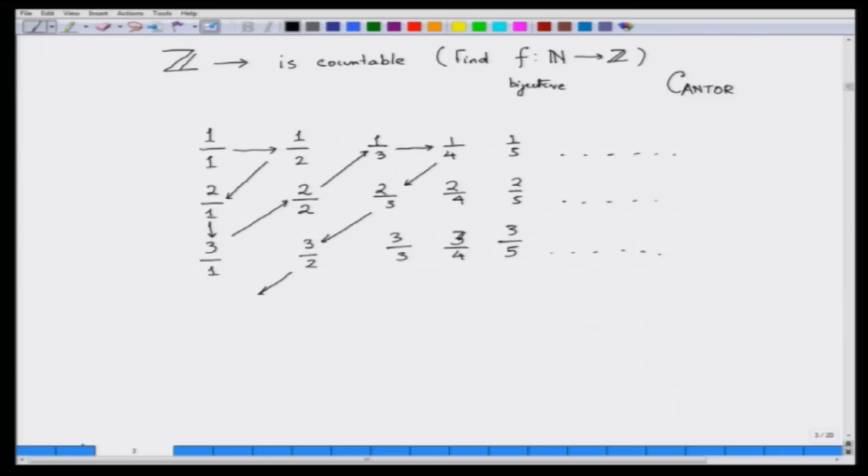This procedure that we have just shown can be used to show that this is countable. So, you are now counting 1, 2, 3, 4, 5, 6, 7, 8, 9 and so on. Basically, we have been able to set up this map. What we have now shown is that the set of rational numbers Q, we have done it for the positive part, and the same goes for the negative part. You can put plus minus, it does not matter. So, Q, the set of rational numbers, is a countable set.